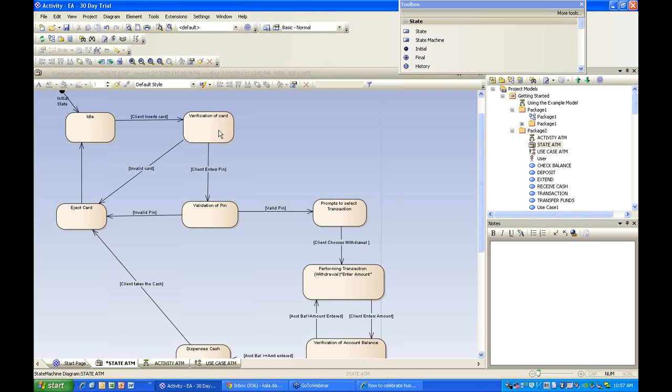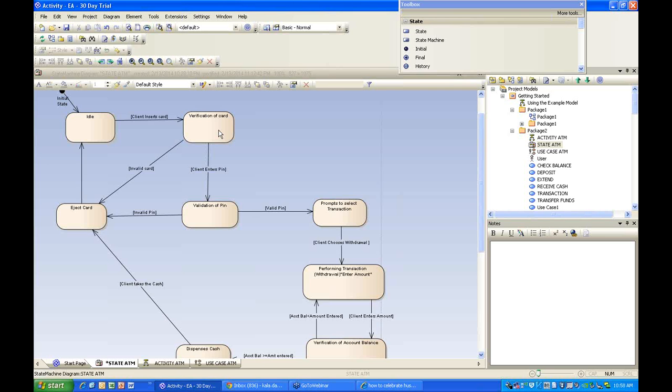Well, eject card is the final state that I understand in this particular triangle. Is eject card a final state, or is invalid card a temporary state? Try to understand what I am saying. You have the idle state, then the card gets inserted, then the state at this point is validate card. That's where the process is. So validate card, is it a state? Think. Verification. Validate. Is it a state or is it an activity?